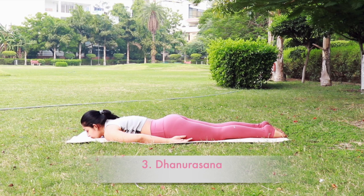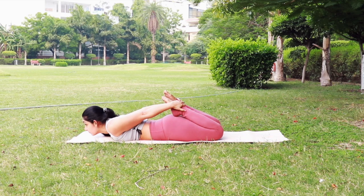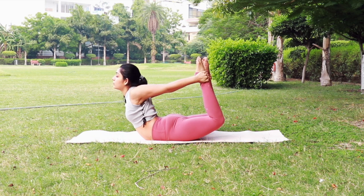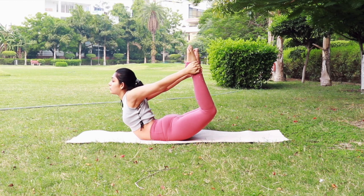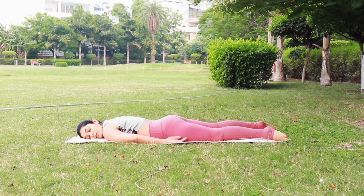Next is bow pose or Dhanurasana. Bend your knees. Stretch the arms back and hold the right ankle with the right hand and the left ankle with the left hand. Take a deep breath in, and as you exhale, pull the legs up by raising the knees and simultaneously lifting the chest off the ground. Maintain the pose and breathe normally. Then release the ankles, straighten the legs and bring the head to the floor and relax. You can do this twice.